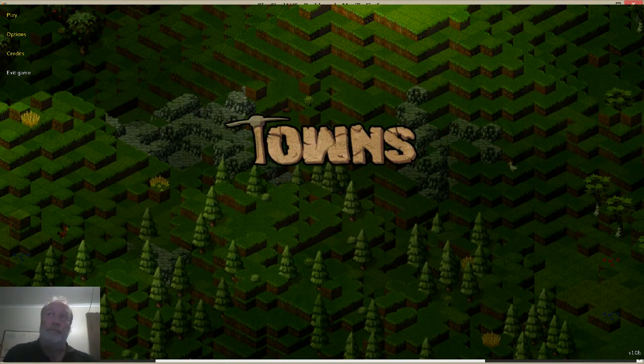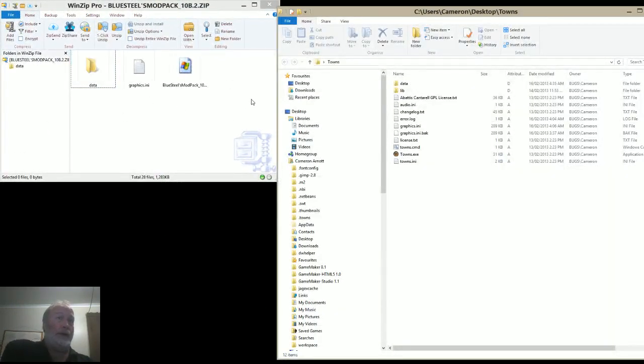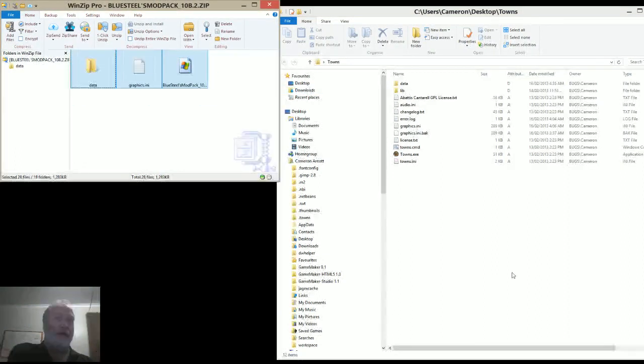Hello all, it's Blue Steel here. I'm going to be showing off my mod pack and how to install it into Towns. First of all, you start off with your normal Towns download, extract it into a file somewhere, download my mod pack, which the link will be on the forums, and make a backup copy of your Towns install, so that you've got your normal Towns folder. Then you extract my mod pack into it. You just select everything and drag it across.